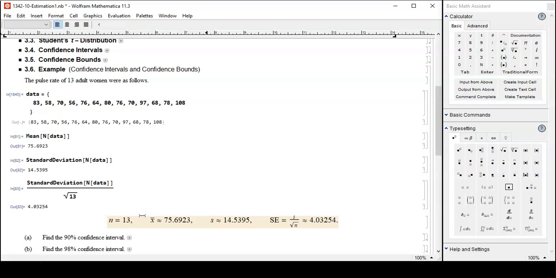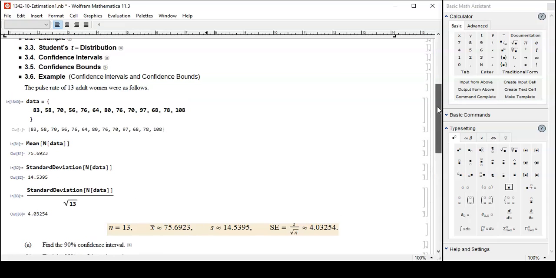All right. If you don't have Mathematica, then use MS Excel here. The mean is not too bad. You can use your calculator for that. But the standard deviation computation is going to be a pain. So use your MS Excel, or maybe some web-based calculation tool for standard deviation. No matter what you do, I don't care. Use technology. And with the standard deviation over the square root of n, you can get the standard error like this.